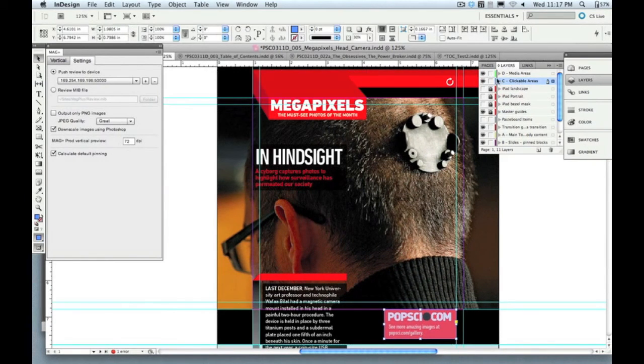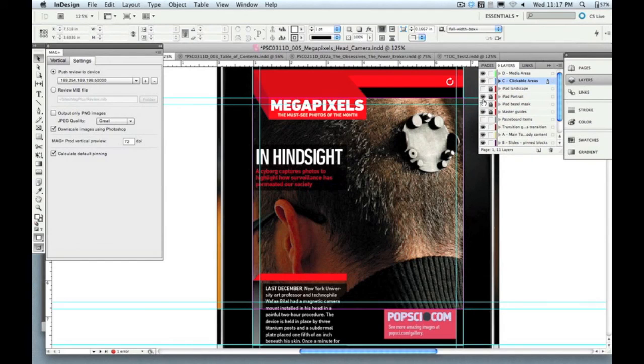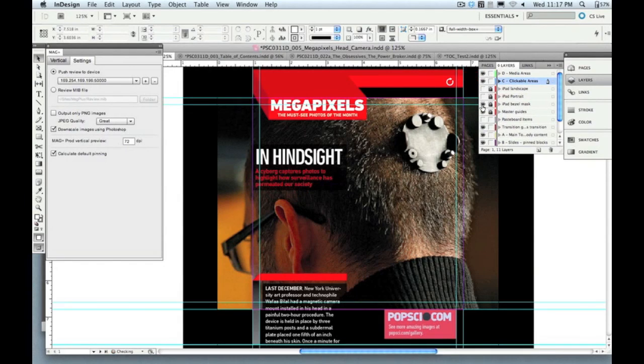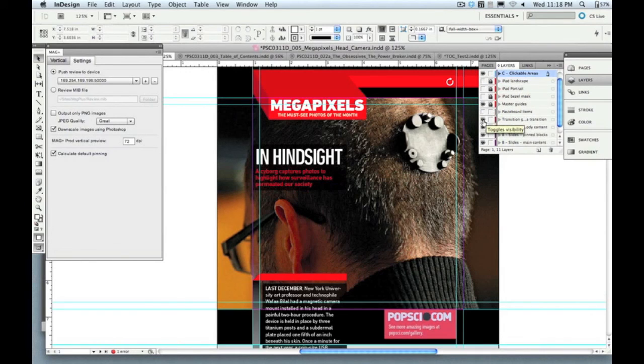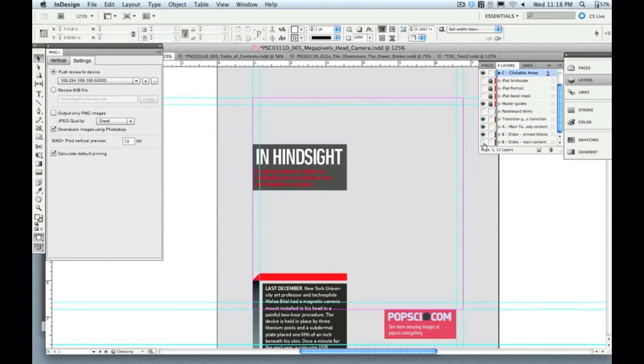Finally, let me just walk through the layers here a little bit in the InDesign template. Clickable areas is that hotspot layer that's automatically created when I create a link or a movie. Now these next 3 are just some non-printing guides that'll show you the iPad bezel in either orientation, or one mask that shows you sort of what's visible in both orientations, that cross shape that you designed for. Finally, there are just the 3 content layers. The A layer, which is that top free scrolling layer, B pinned blocks for things you want in back but you want to pin, and B main content for those full screen images.